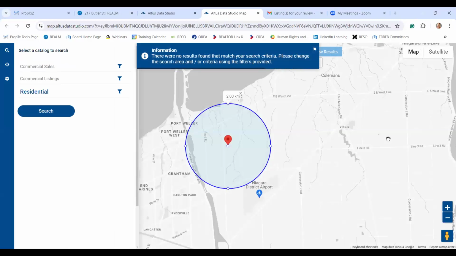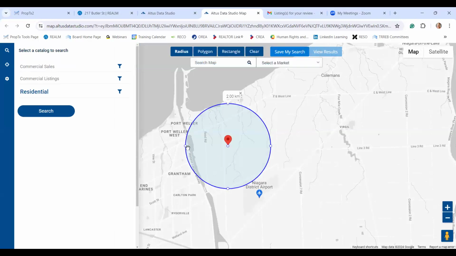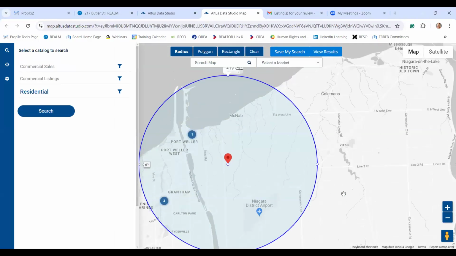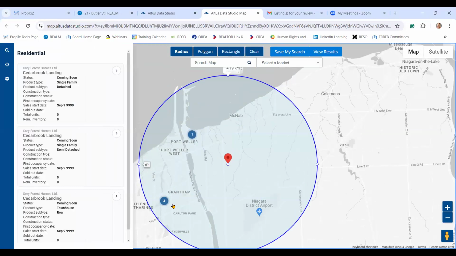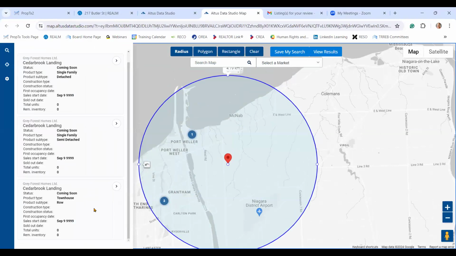When we generate the Altus Data Studio from a listing, it automatically looks within 2 kilometers of the subject property. But if I wanted to, I can click and drag and reposition that. And I start to see there are some new home developments that are nearby. If you click on the cluster, it would show you what those projects are.